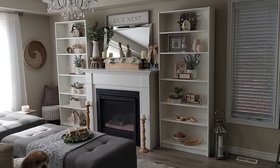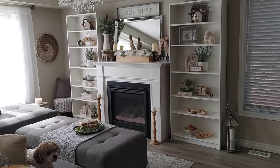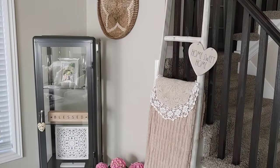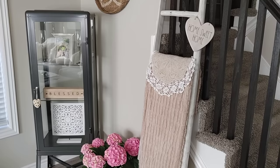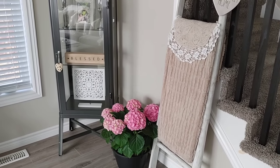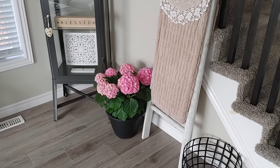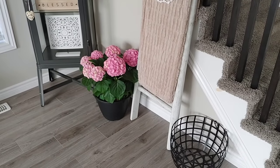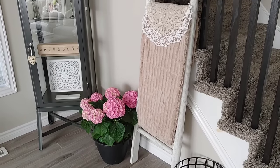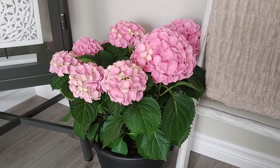Holstein has complete free range of the whole house. I really like this fireplace — I was hesitant at first but I just love it. It's such a focal point for the room. Off to the corner I have this really pretty Ikea stand and a blanket ladder, and I'm showing these beautiful flowers which were a gift from my dad and stepmom. I think they're so beautiful — I love that pink color. They were actually from Costco. I wanted to put them on my front porch but it's too cold, so I brought them inside and really enjoyed them over Easter weekend.